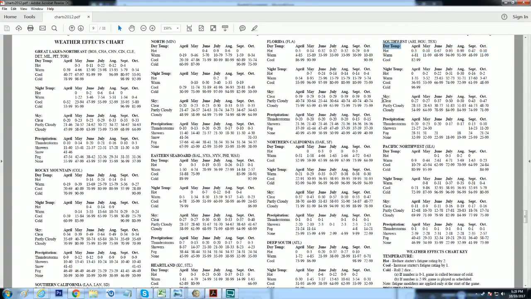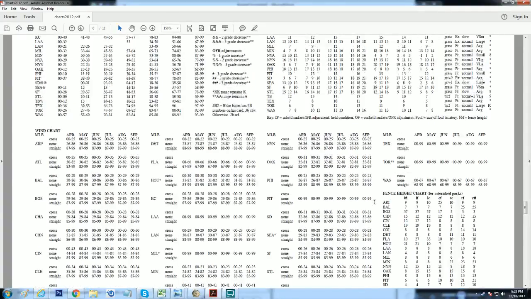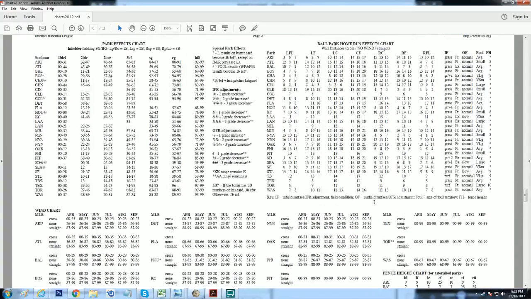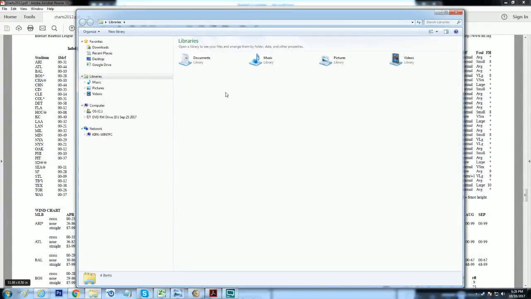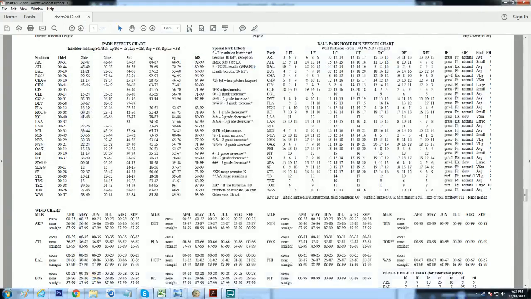The sky, we ended up rolling clear, so we don't have to worry about any precipitation. What we do have to worry about, though, is the wind conditions, which can adjust things very differently, which we will show you in just a second.